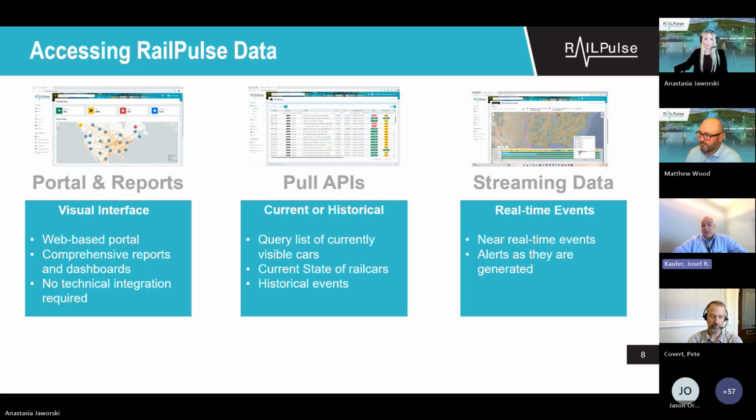We're placing the APIs data into these reports, and we're enhancing it with near real-time accuracy of where cars are located, their current states. We've had a couple of instances where using the alerts that have been built in the portal, we're able to catch issues before they actually become issues.